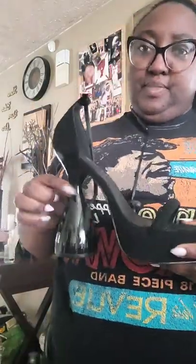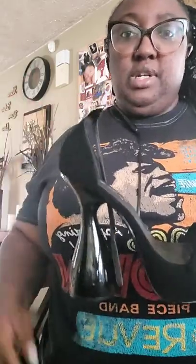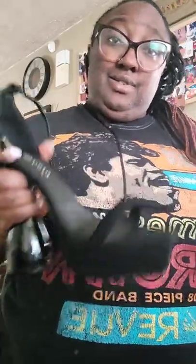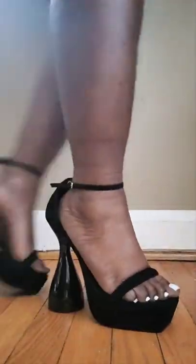First item — these heels. This heel style is really popping right now; I see it on a lot of sites like Fashion Nova, Shein, Pretty Little Things, and stuff like that. I ordered them in my normal size seven and a half, but they run big — there was space in the back and the heel was definitely too steep for me. The heel is this little shiny plastic and the upper is a full suede material, really cute, but I just can't do it. They're going back.